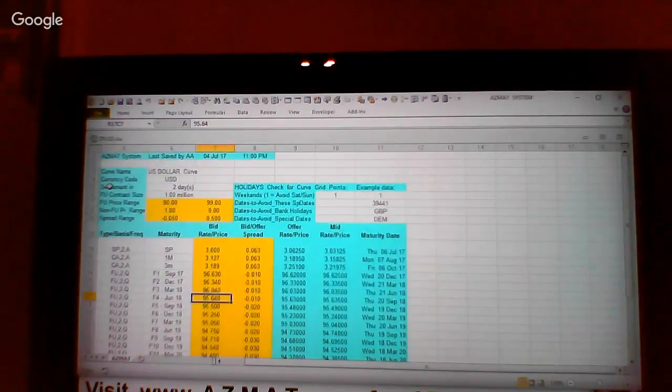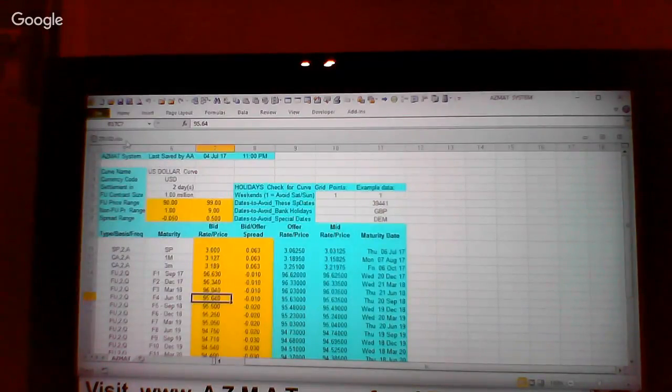The user can have several curves if they want. The reference curves within AZMAT System will be named ZRUS1, 2, 3, 4, and so on. There is no limit to the number of curve files which can be used, thus each dealer can freely create and use several curve files.